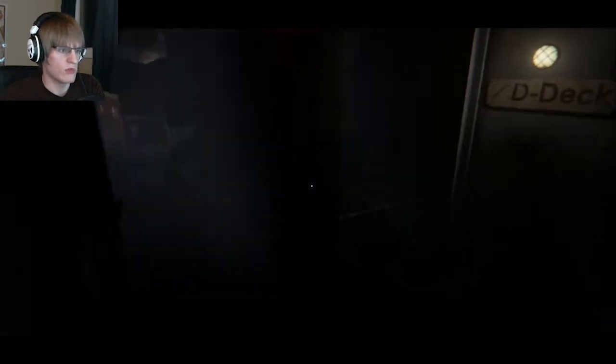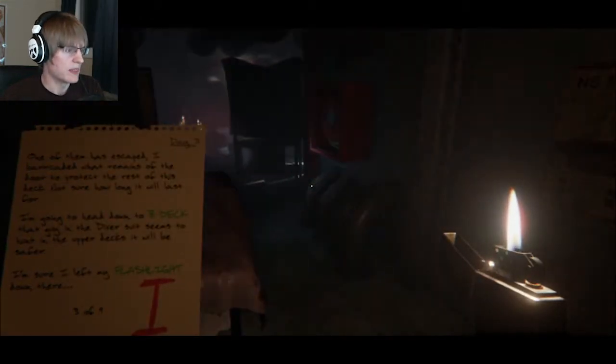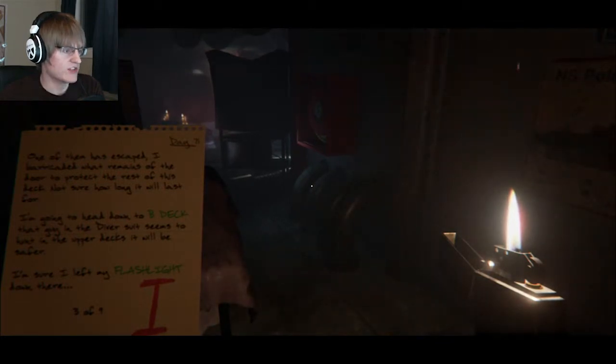Hi. Okay, I still can't interact with that. Wait, move that button? Nope, still can't. Okay. Is leaning a good thing? Do I want to do that? Oh, lighter. 1, 3 of 9. Okay. I'm gonna head down to B deck. That guy in the diver suit seems to be in the upper deck, so it'll be safer. I'm sure I left my flashlight down there in B deck.